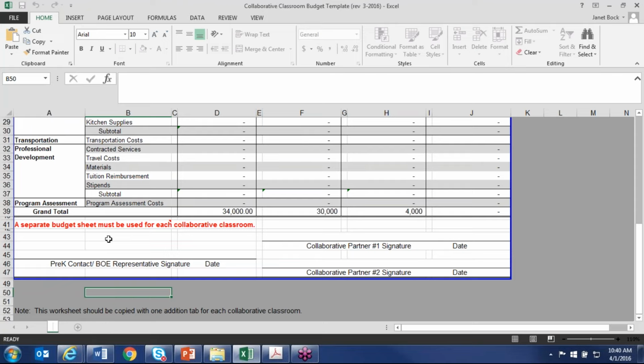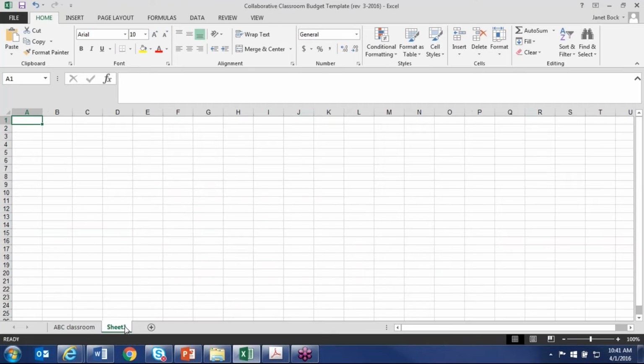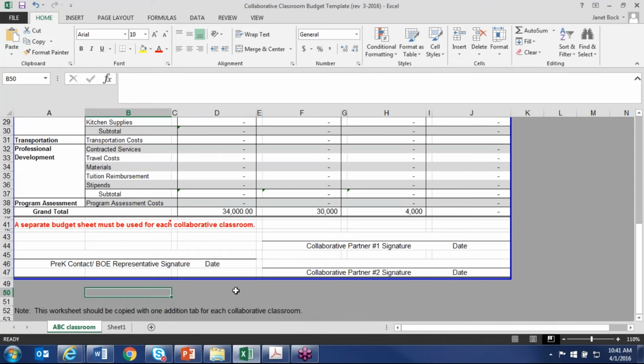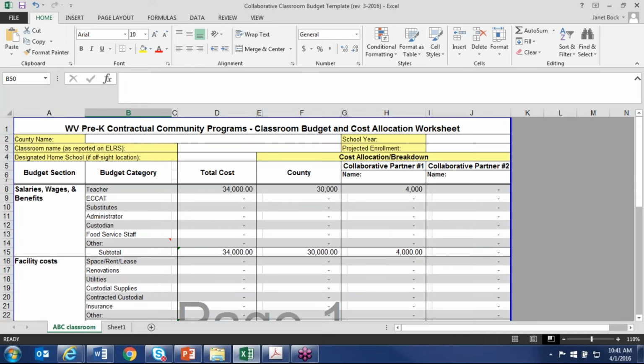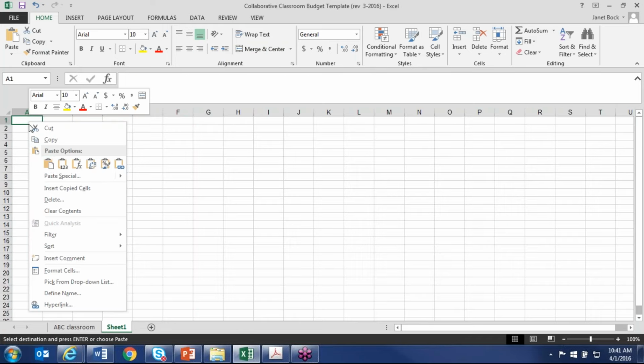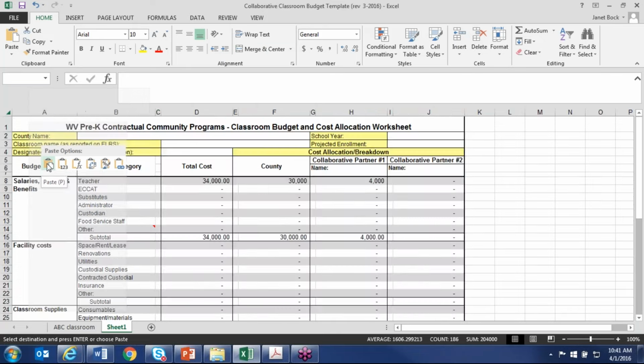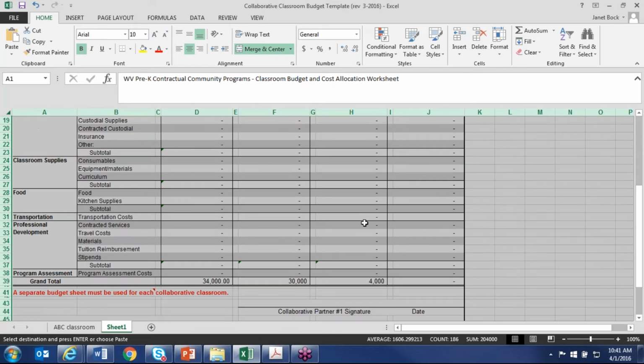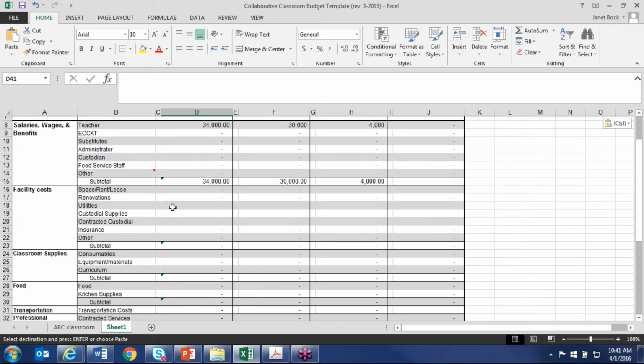And now I'm putting specifically how this is in the ELRS. So ABC Classroom now has a budget form. I want to do another one. Actually, what you can do is copy it, go to sheet 1, and paste, and you have another form. Or you can have separate forms for each one, however you prefer to do it.